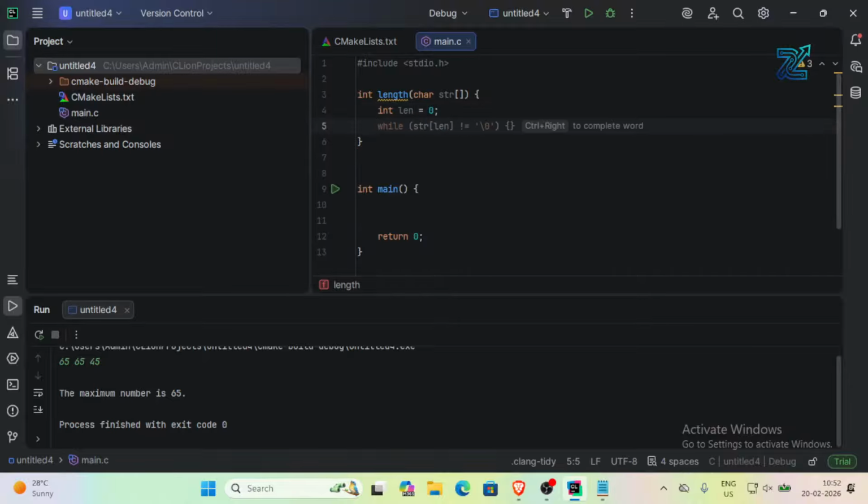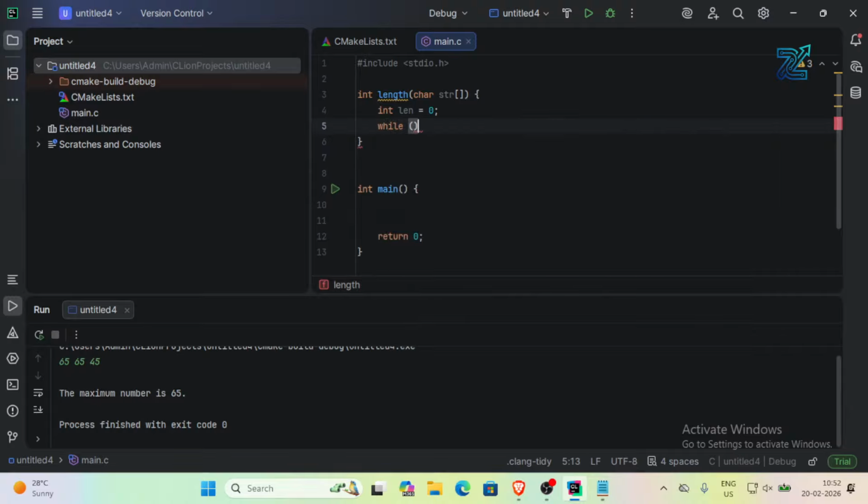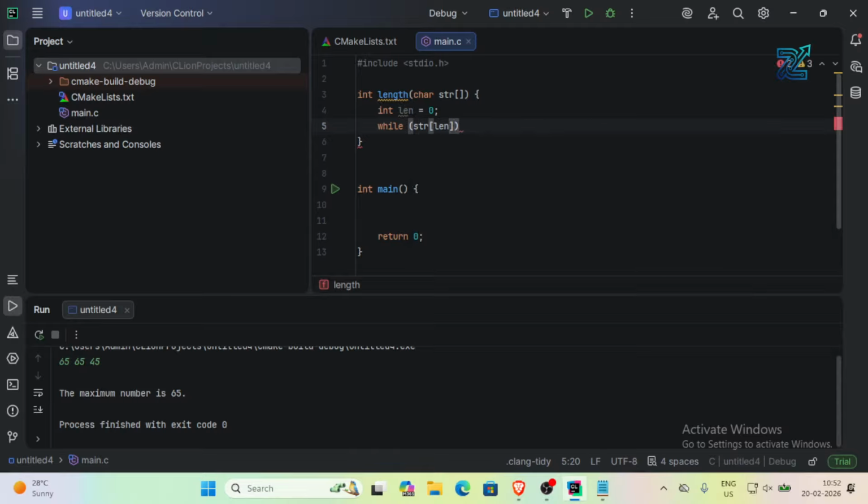After that, I will use a while loop. As we know from the previous session, the last character is null. So while the character at index length is not equal to null, I'll increase the length by 1.